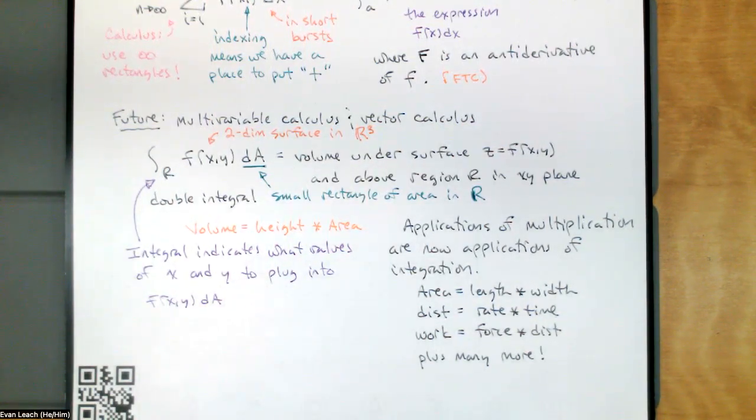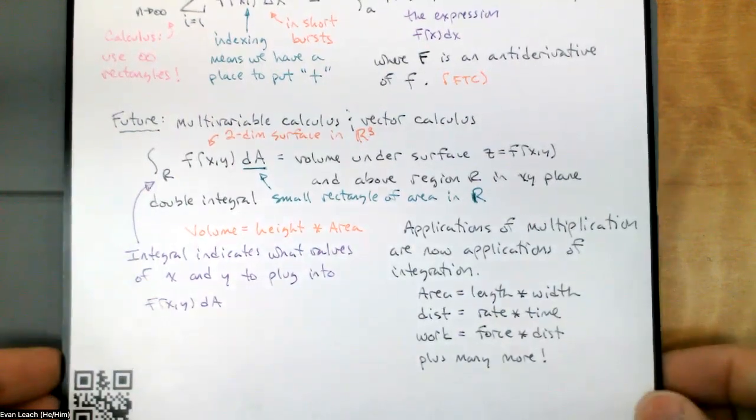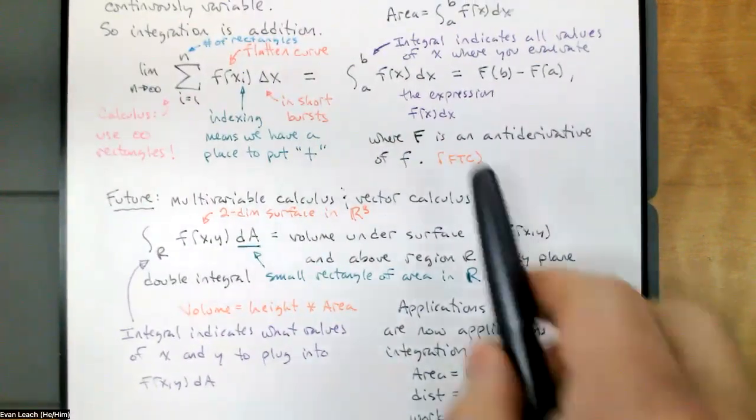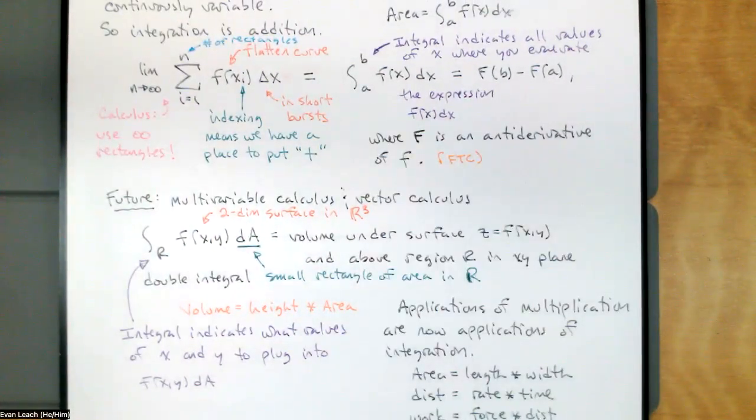One side note, super short video, set it to less than a minute. I think I do this in less than a minute. The great news is that integration, go back up here, integration is multiplication when one of the factors is continuously variable. Integration works just fine if your function is constant. It works exactly the same. So, perfect. How's everybody, okay?